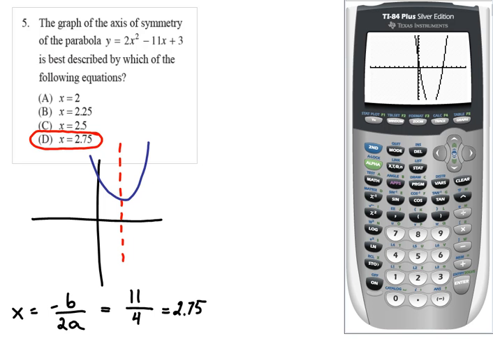And it shows up originally in a way that we can't exactly see where the vertex is. So I'm going to change my Y window to adjust it, instead of going from y equals negative 10 to y equals positive 10, I'm going to go from y equals negative 20 up to y equals 10 and see what that gives. And so now we can see the vertex of that.